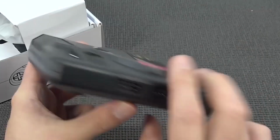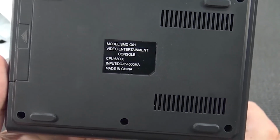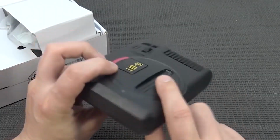At the front we're going to get 2 ports. At the bottom some information about the system itself. The CPU is a 68000 that we have seen before in different systems. And at the back we're going to get micro USB for connection and an AV out. This is the tiny jack edition.